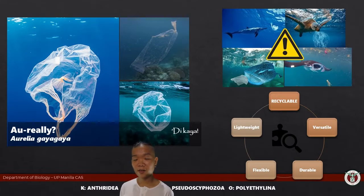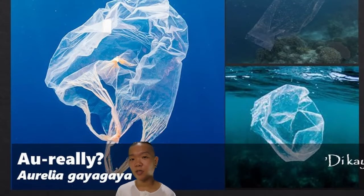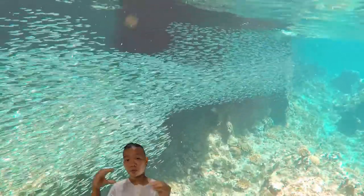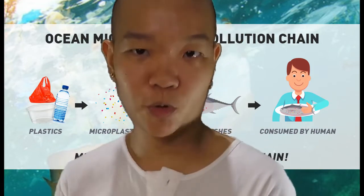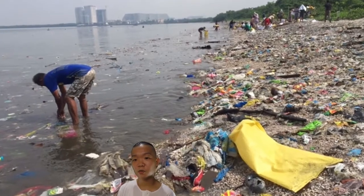Speaking of trash that looks like animals — plastic bags look just like Aurelia jellyfish. So much of the trash we throw away — even if disposed of properly — ends up in the ocean and accidentally gets consumed by animals. It breaks down into microplastics, which causes a lot of problems not just for ocean animals but for us too — because those animals eat the microplastics, are eaten by fish, and we eat the big fish. So the plastics come right back to us. Pollution in the ocean also destroys beaches and tourism, costing people their livelihoods.